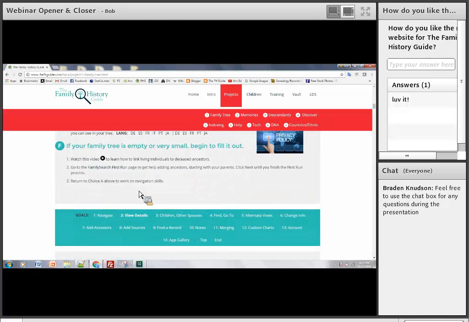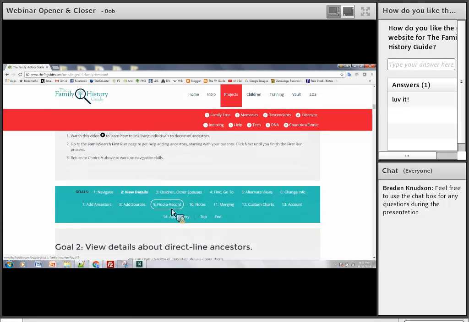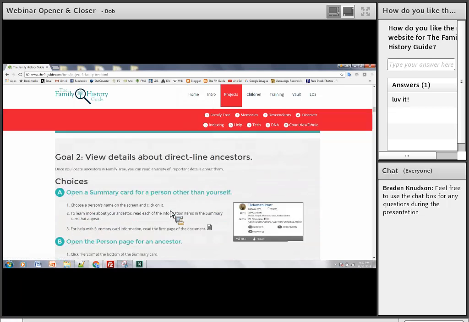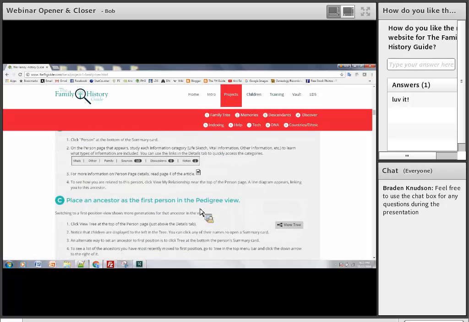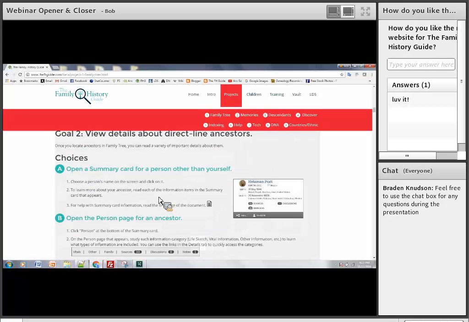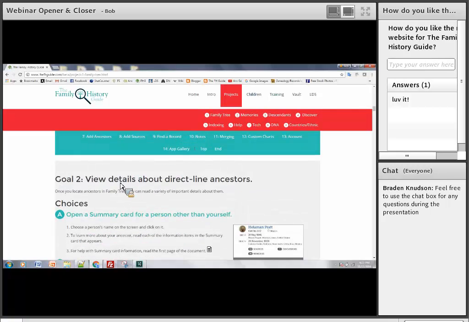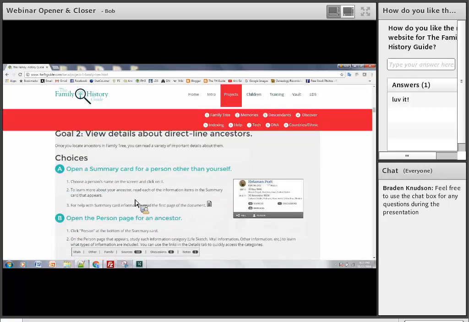Okay, we won't go through all of the different goals here. I'll leave that to your navigation pleasure, but basically it works the same way. There's articles you can click on, there's videos and so forth, helpful steps, always organized around goals, choices, and steps to keep the information flowing and help you accomplish step by step what you need to do.